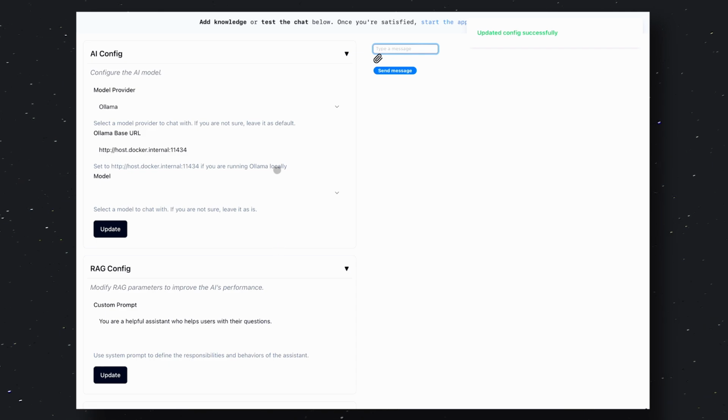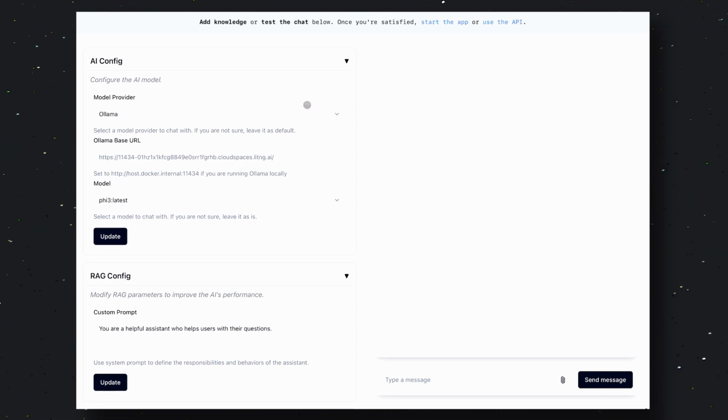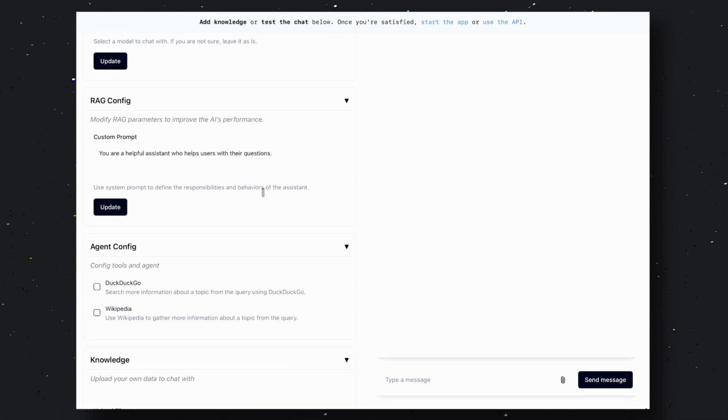Now, on the left are the settings, and on the right is the chat window. So, you can easily change your configuration over here and see the result live in the chat window. It's pretty cool. Anyway, in the settings, you can change the model to OpenAI, Gemini, or Ollama. Then, over here, you can set up your system prompt for the agent. Like, if it's a financial agent or a helper agent, you can set it over here.